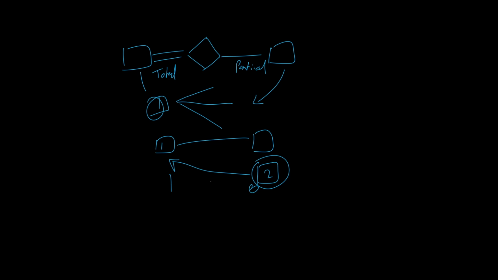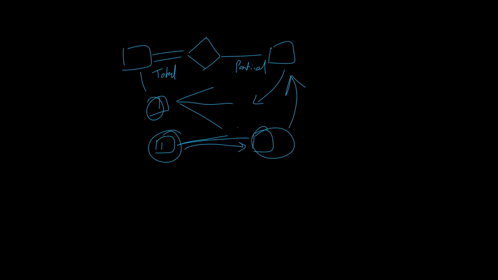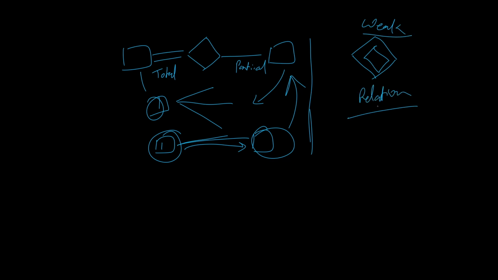Actually, that's the wrong explanation, to be honest. Even if there is one over here, but to its corresponding there's nothing in here, no row in this table for that, that's a partial participation. I think I'm making some mistake over here right now, but you can see the detailed video on that which we have created before. Other than that, there's one more notation that I remember, if I am right, about a weak relation, but I have not seen it being used anywhere.